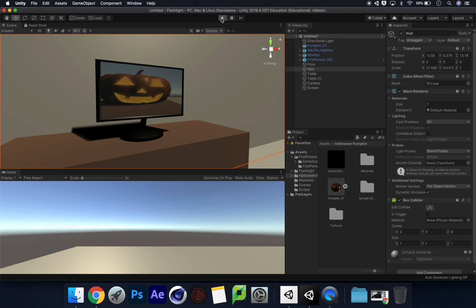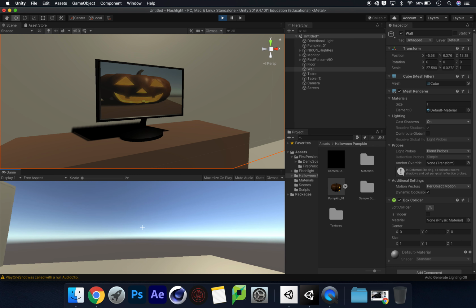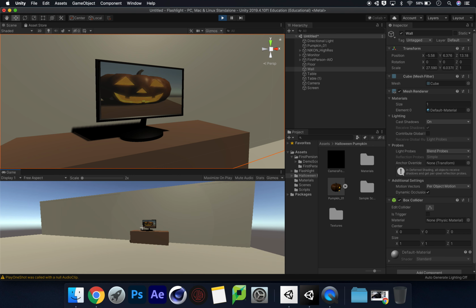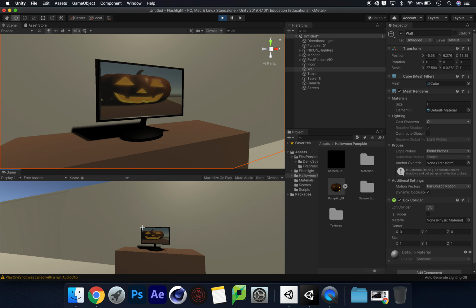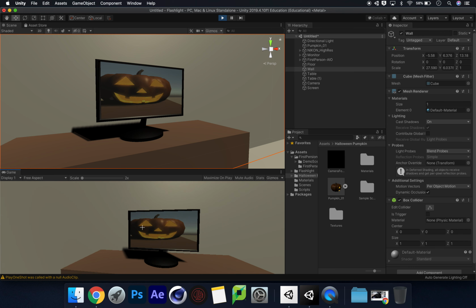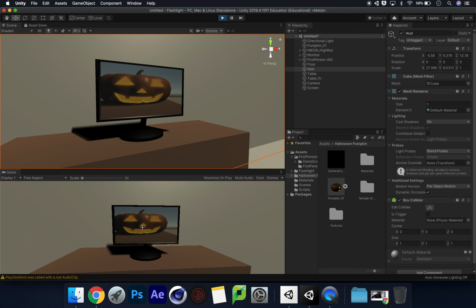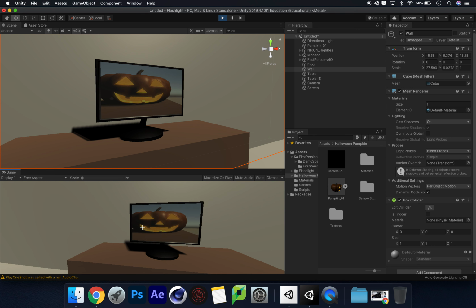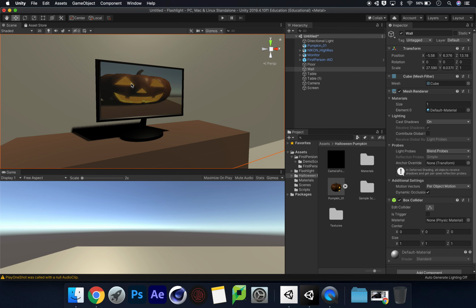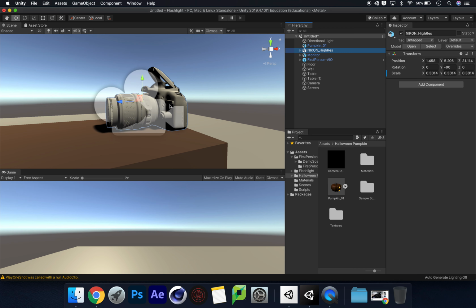So if we press play, and I go here and walk up to it, that is exactly what my camera is showing right now. We could even add a little animation or something like that onto it. That could be fine as well, but this is almost like a live camera, so we could even animate this camera. So let's go back to our camera here.